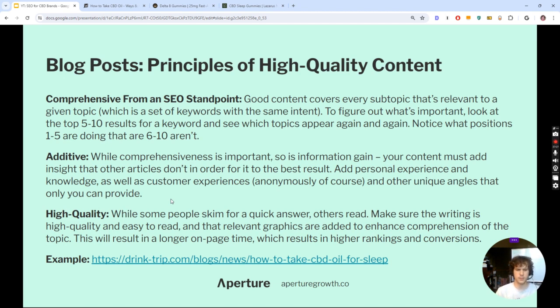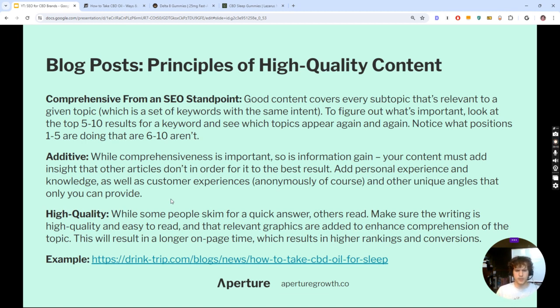High quality content will do a few things. Number one, obviously it's good for your reputation as a brand, but also it'll help people read your blog post for longer, and that's correlated with higher rankings and more conversions because they'll be on your site for longer. Google looks at user experience and how long people spend on a certain page, and if people spend a longer time on a certain page, they'll rank that page higher because they will intuit that page is a better user experience. So it helps with ranking and conversion and reputation. It's just overall, published quality is important.